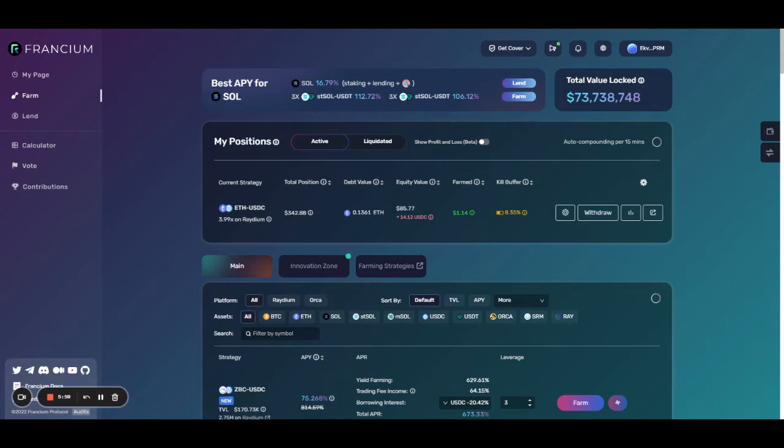Here we go. So we're on the Francium dApp. Okay, how do we get started? I'm waiting for the screen to show up. Okay, let's see your screen. The first step is to click. You can choose a pool you want to invest in.